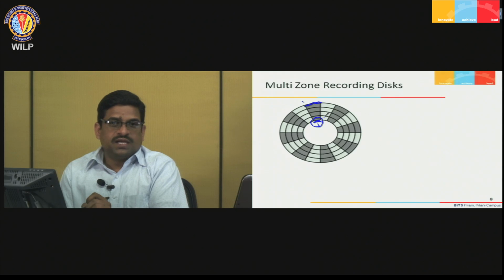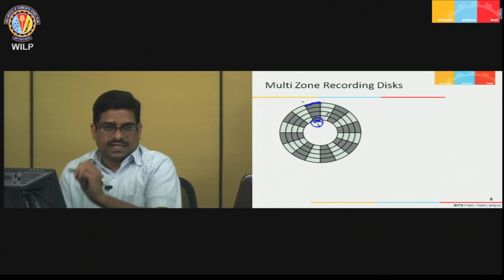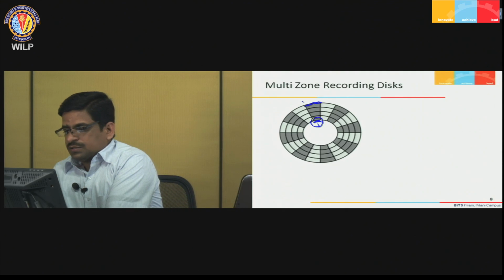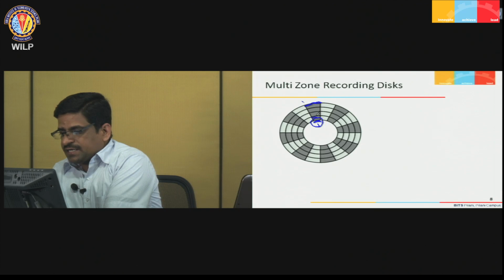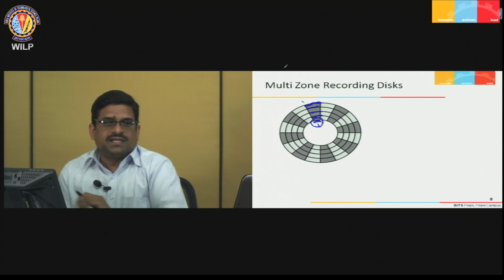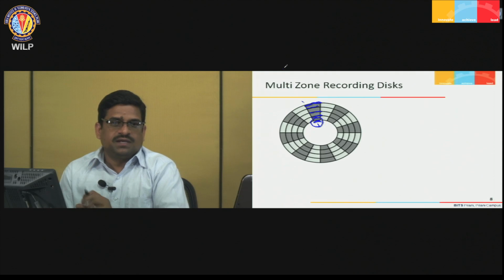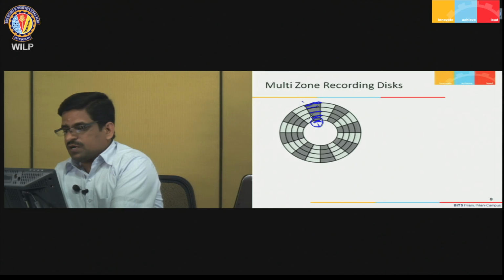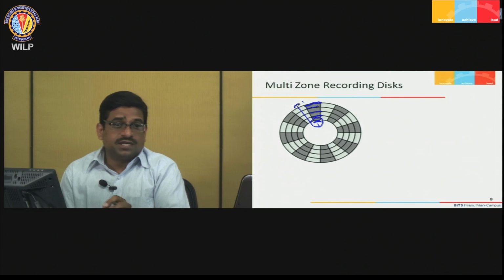That means we are losing space at the outermost or outer tracks, because the second track is a little bit larger, the third is a little bit larger, and so on. So, at the outermost we get the maximum difference in length compared to the innermost. When moving from inner to outer, the density is reducing. Density reducing means we are wasting recording space.